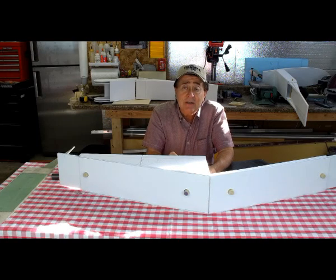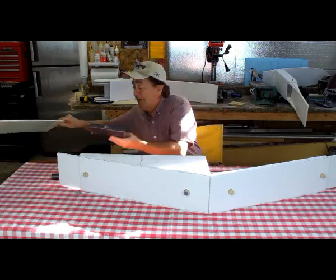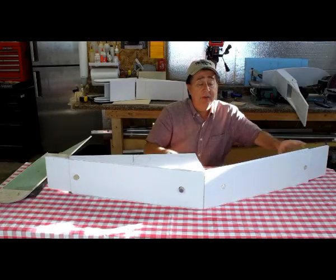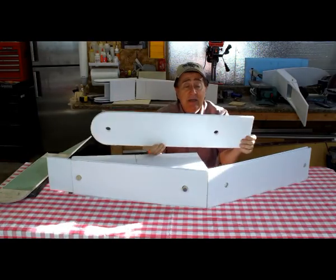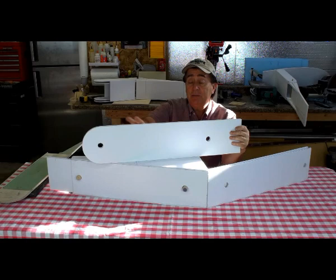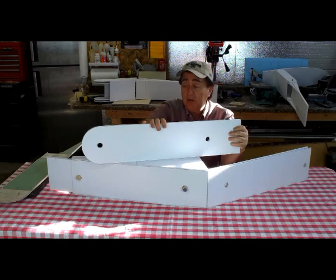When little problems start evolving out of a design, you're probably on the wrong path — you should reconsider. I was becoming more and more uncomfortable with this design. The thing that really got me was this tongue here — half an inch wide, sticking out of the wing a couple of feet. We liked it because there's a long moment arm between the two pins to help take the bending loads. However, this is heavy, has to be built very strong — multiple plies of carbon fiber, plywood, strong cap strips.